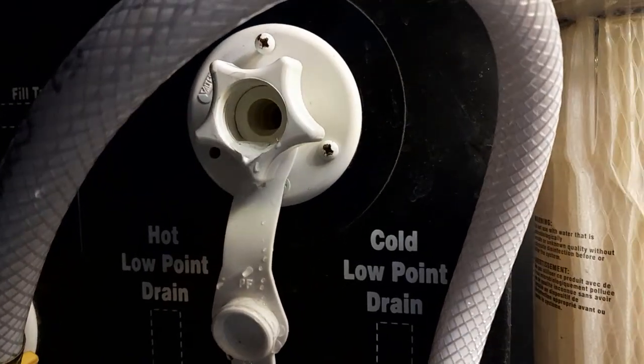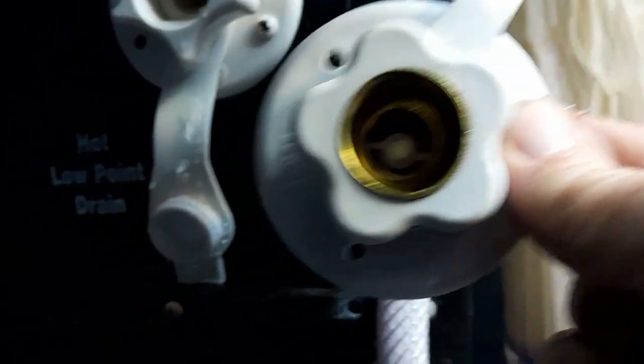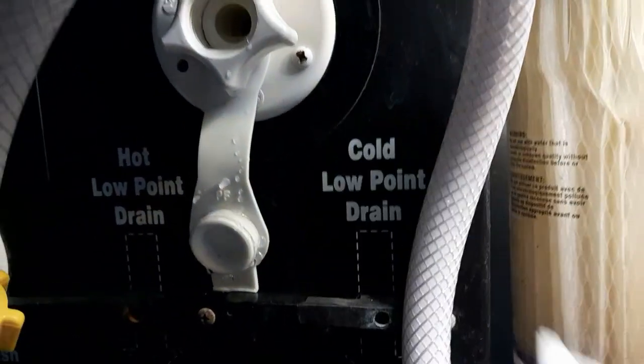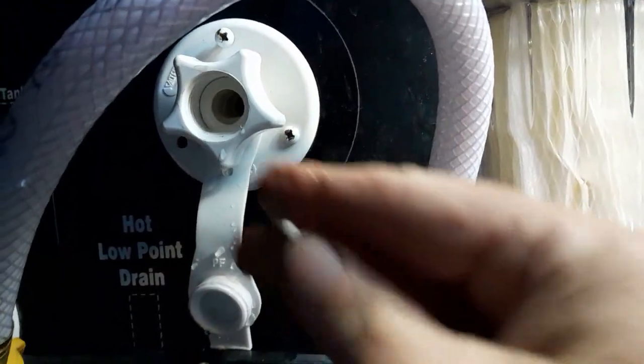So can you see the difference between that and this? Ooh, there's something inside of there. What could that be? Tell you what that is. That is this piece, which is going to go straight inside. And then it's going to be spring loaded with this, the spring. Well, these were just kind of sitting there. So that told me that this thing was broken.